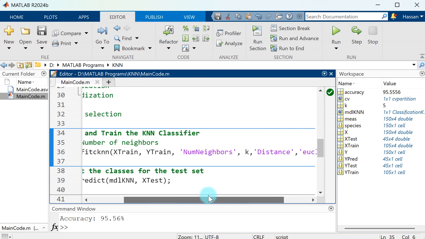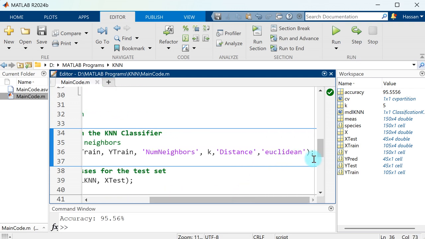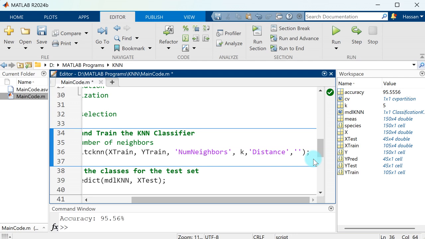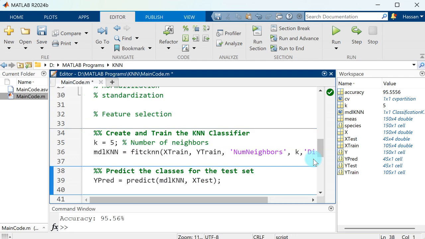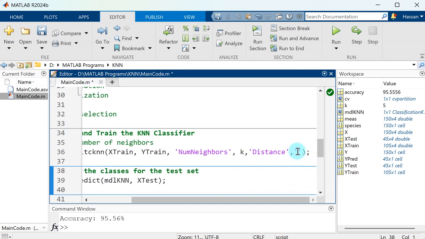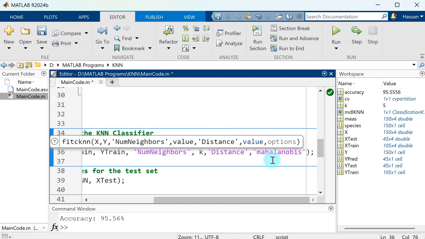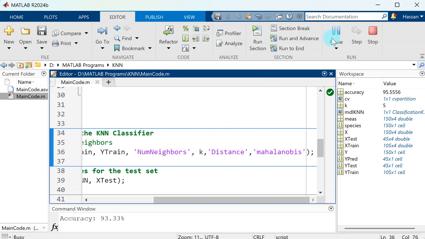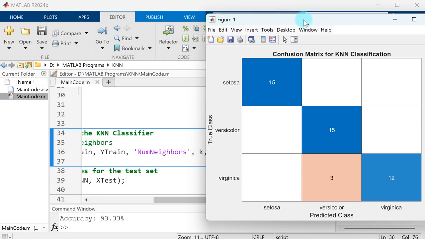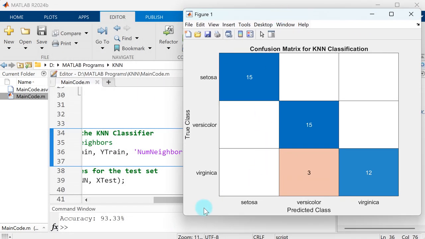And let me change the distance metric. For example, I want to use Mahalanobis. Okay, and run it. See, we have different results. We lose 2% in accuracy again.